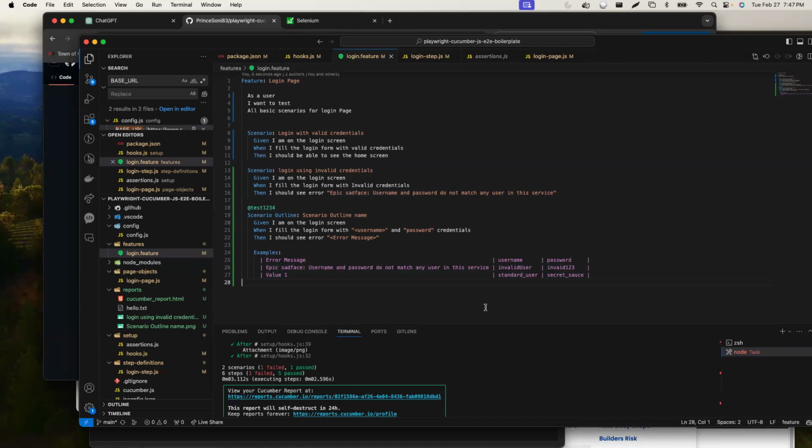Because it says invalid user, right? Invalid user and invalid password. Okay, but what does that mean? So whenever you run the test, it's going to fail, right? Because it's invalid, the username and password do not exist.